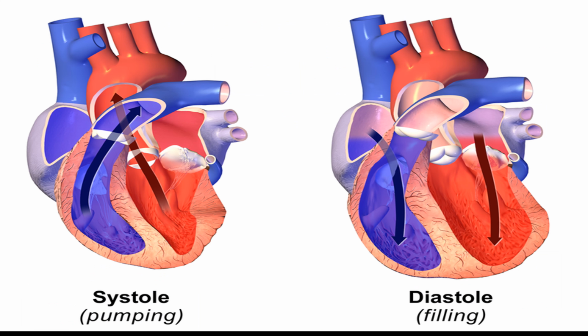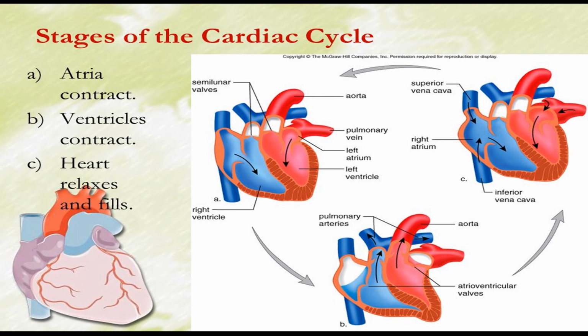And the mechanism occurs by two processes, the systole and the diastole. Now what is systole and what is diastole? The term systole is the contraction of the heart. When contraction occurs, pumping happens. And diastole is the relaxation of the heart. Your heart relaxes and then blood enters your heart. Okay. Now this is all about the cardiac cycle.